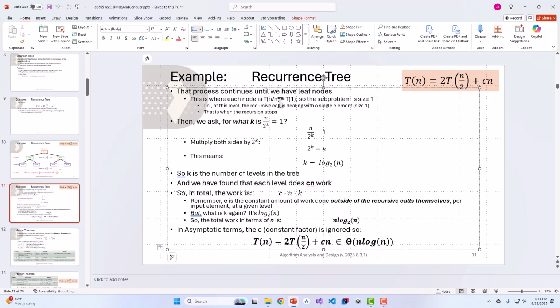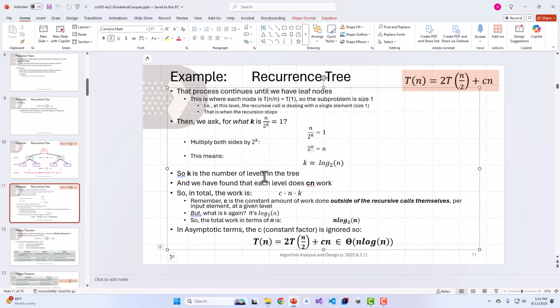Now, if we ask for what k is n over 2 to the k equal to 1, okay? Because we might want to solve for k, even though we've got n over n here, it's n over 2 to the k. And we want to know what do we get at that bottom level? Like, what is the k? How many levels are there? So if you multiply both sides by 2 to the k to eliminate it from the denominator on the left, you end up with what? The n goes down and then the 1 goes down. We just swapped them here. So you end up with 2 to the k equals n, or n equals 2 to the k. And to find out k by itself, in order to cancel out this exponentiation, we have to use logarithms. Okay, so you end up with k equals log base 2 of n.